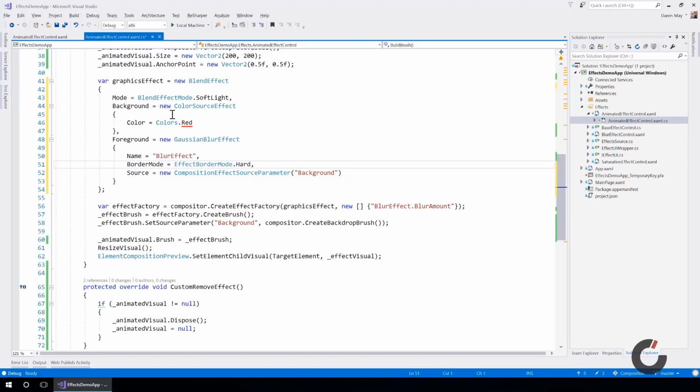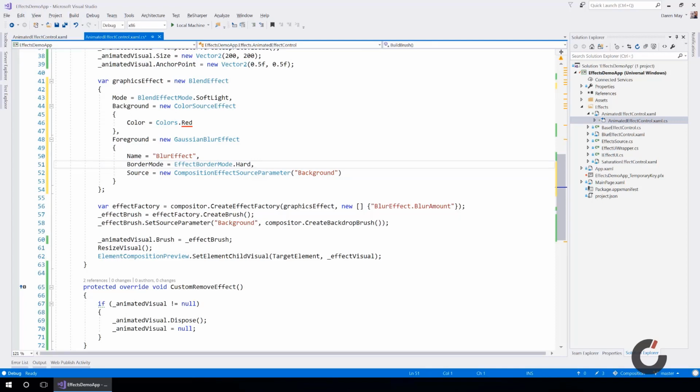So we've got a blend effect that is taking the red and then taking the background, or will take the background and blur it. Now this isn't the background of the entire webcam area, obviously. This is just the background that lies behind our visual, which is only 200 by 200. Our visual, however, is not yet positioned, so we'll sort that out in a second.